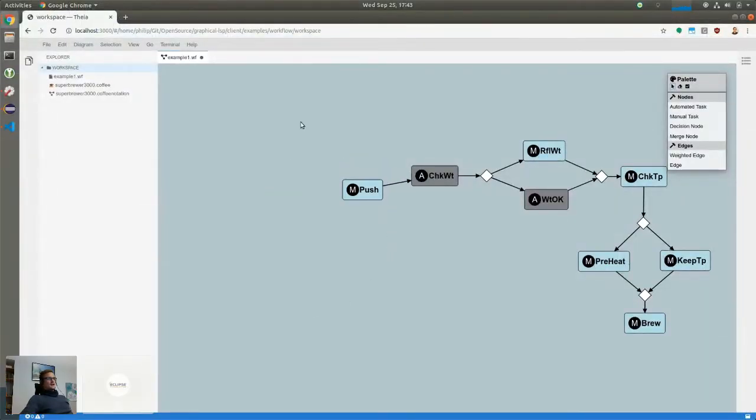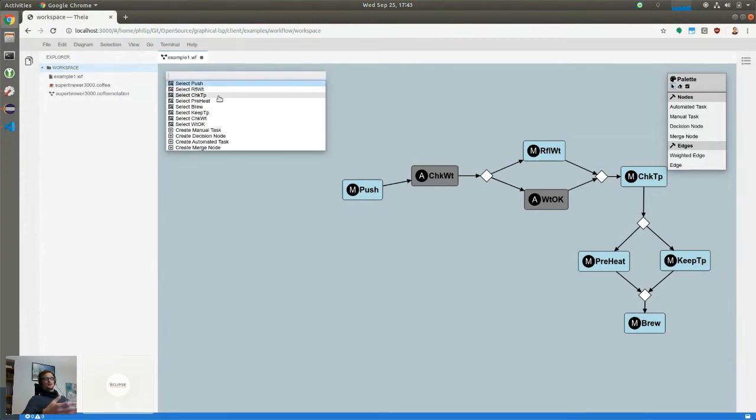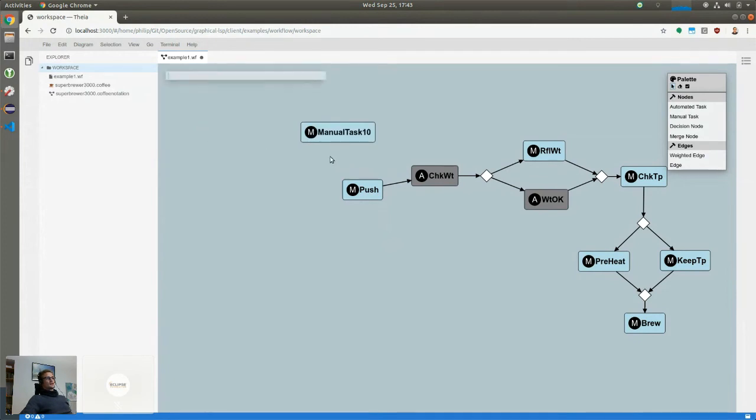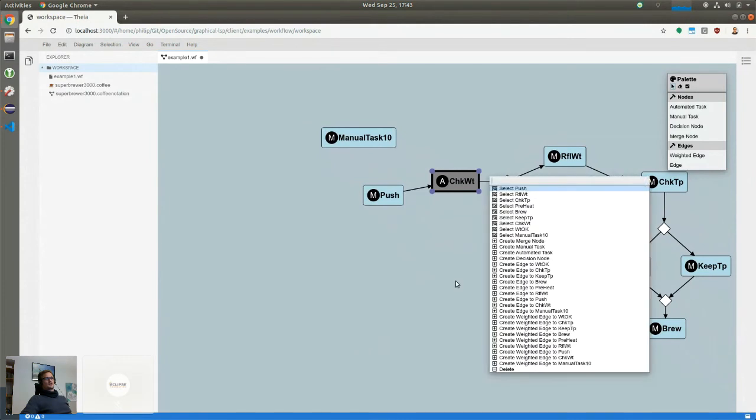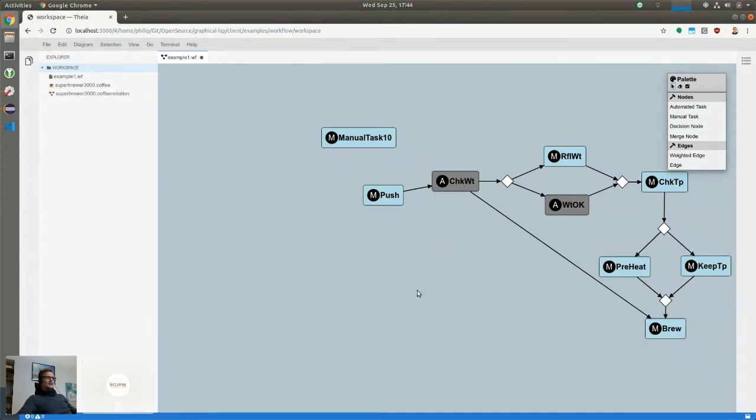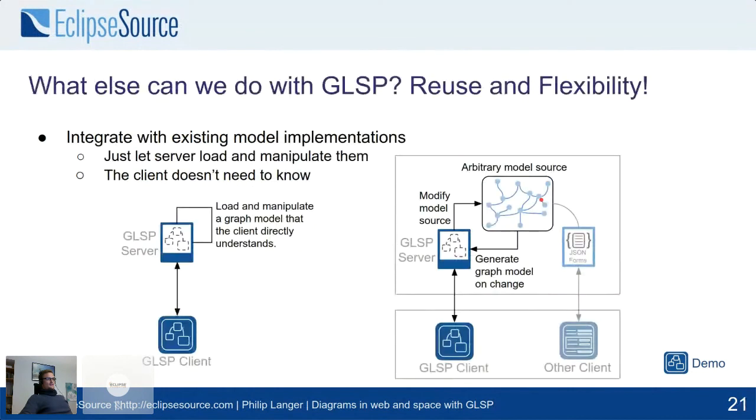So maybe first a command palette. Wherever you are, you can hit Control Space, and then the server can provide a couple of operations that can be currently executed. So for instance, you can also create a manual task like that. Or you can, for instance, select now push, and then we center on push and select this element. Also, if you select a specific node, the actions provided here can be context specific. So it knows the selected element, and you can now say, for instance, create an edge to, I don't know, which one would look good. Yeah, I think brew. And then we would create a new edge automatically. Another thing is the editing tool for labels. So you can hit F2 here and then, for instance, rename this element. Of course, the rename itself is then again performed on the server, but the client needs to provide the UI for that. Right. So that's so far the rough overview of how GLSP works.